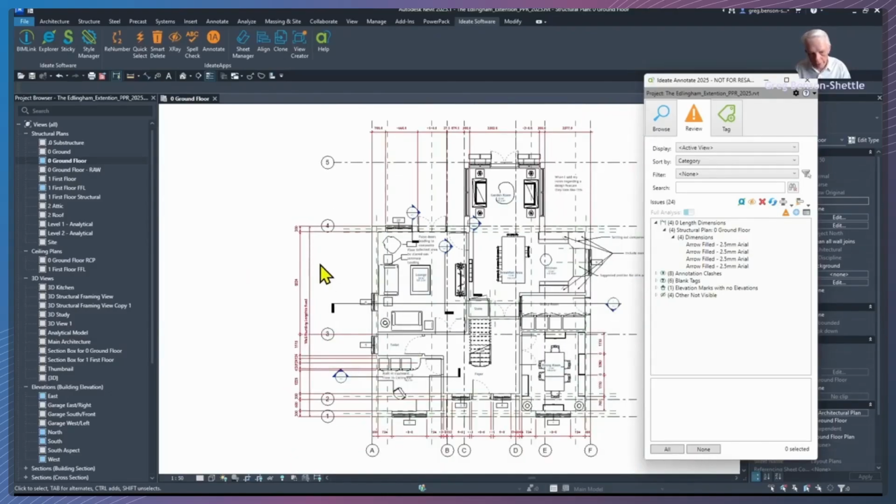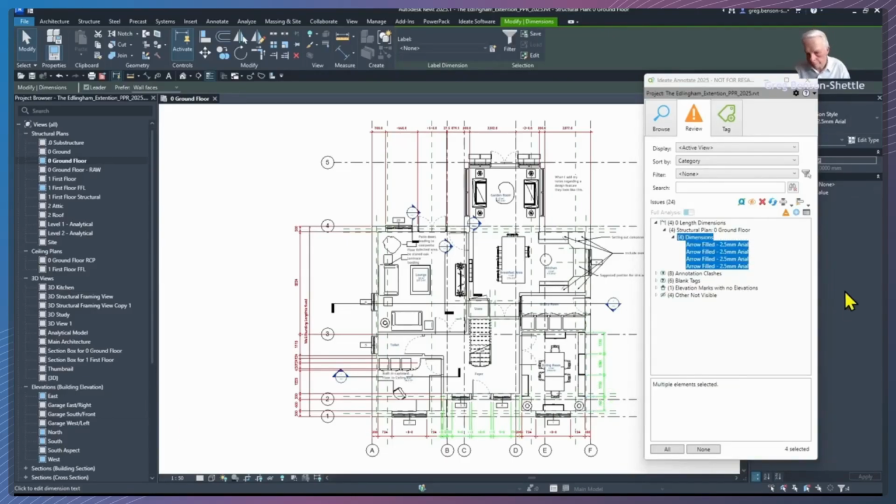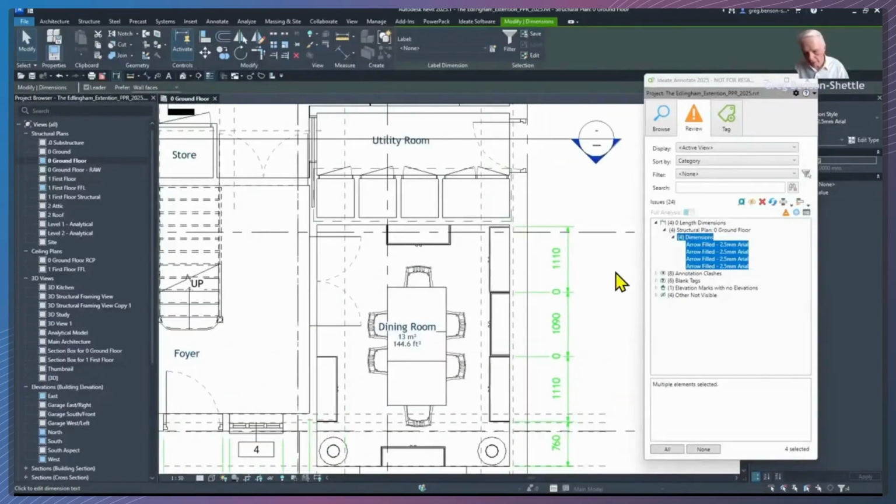Okay, so it could be that that may not be desirable. So, be careful. You can use these. They're very powerful, but you can choose what you want to actually use. So you can just go around and we can find all of these issues. So when you're using this, it's ideal for those dimensions that are individually placed, but obviously with a string of dimension, you need to be a little more cautious. And perhaps you zoom in afterwards and find where it is and remove it manually.